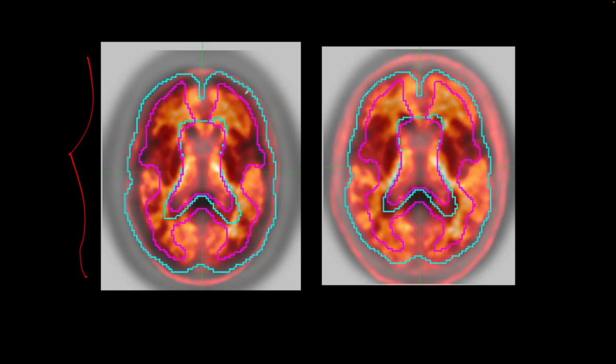So there are tools where you can enlarge the image, move the image between these two lines to register it correctly, which is shown right here on the right, where the blue line now outlines the cortex and the pink line outlines the white matter. And so this is the correct ROI, and on the left is the incorrect ROI. So we have to be careful that the ROIs are placed correctly before processing these studies for Centiloid scores.